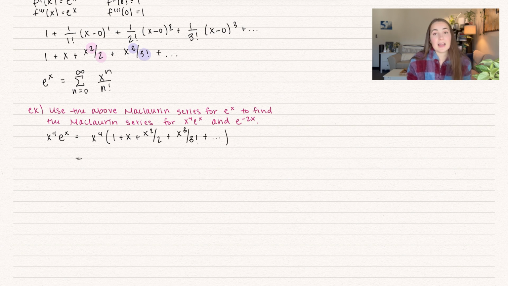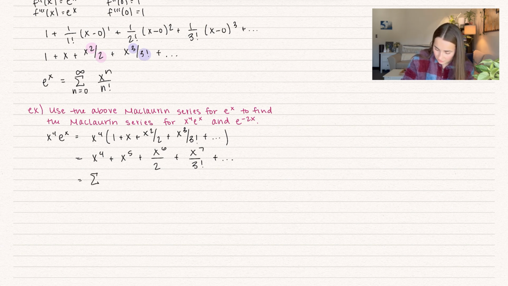So we can multiply that x to the power of 4n. So x to the power of 4, that's going to be x to the power of 5 plus x to the 6 over 2 plus x to the 7 divided by 3 factorial plus blah, blah, blah. So let's go ahead and try to write this as a series. We get the summation n equals something to infinity. Now we're starting off at x to the power of 4. So we can write this as x divided by something factorial. We could either have x to the n plus 4 divided by n factorial, right? We're just adding 4 to the exponent each time.